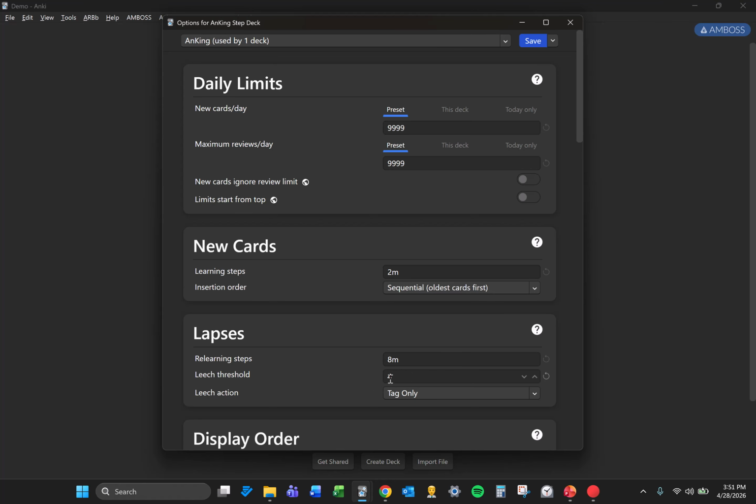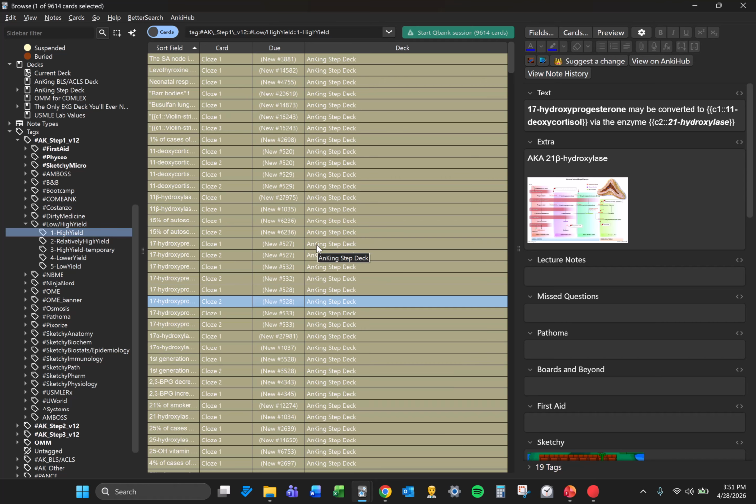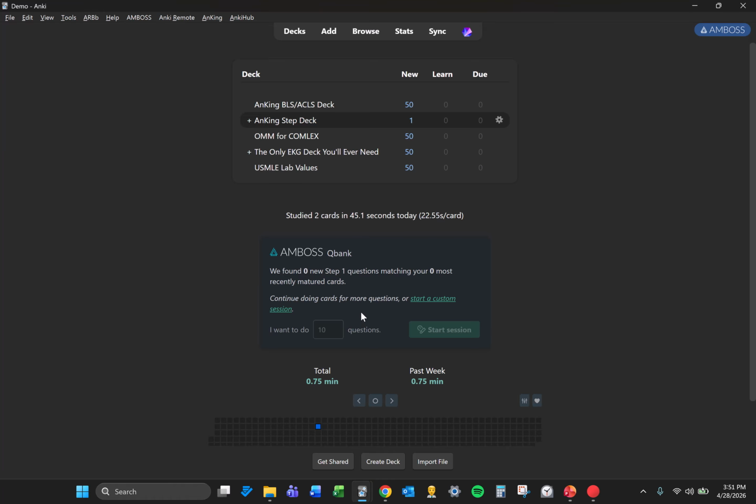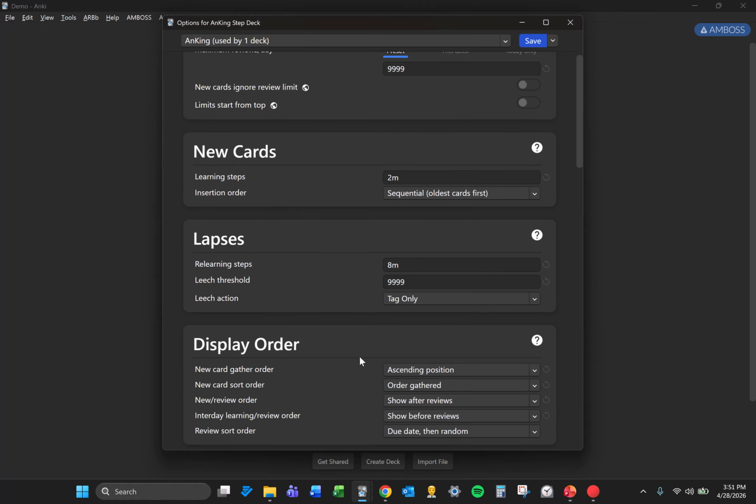If you press again 4 times in a row, according to the parameters in the options window, on a card that is labeled high yield in the high yield tags, then it'll slap that leech label onto a high yield card, and then you'll see that box, or it will just suspend the card after you press it that many times in a row. So I like to just avoid that issue completely because I really don't care about it that much. And so I just put the leech threshold at 10,000.